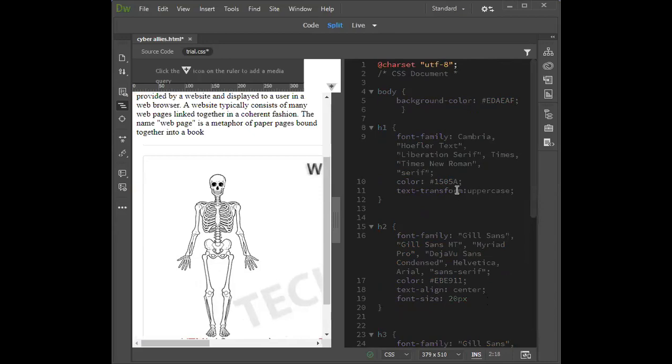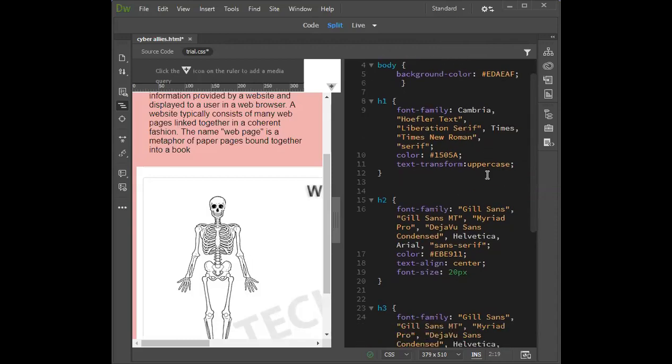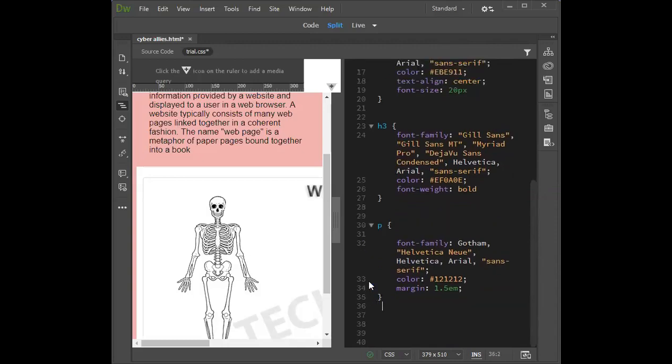So comments are for the web developers. The browser or your Dreamweaver doesn't read this, it is only for your web developer. I will create a section here for class styles using the comment section.